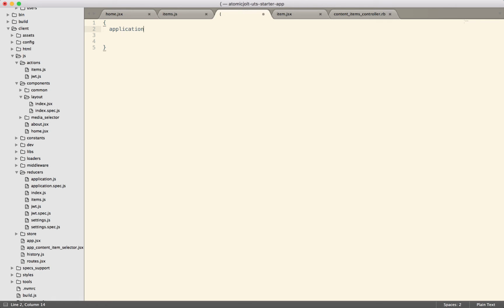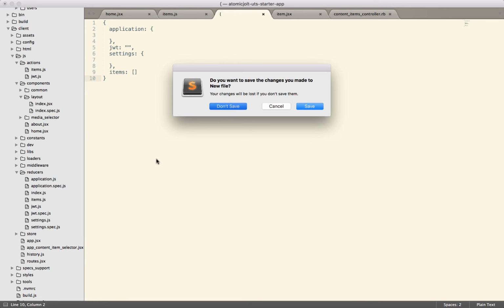So there will be an application sub-object hanging off of there. There'll be a Jolt, which is actually just going to be a string in our case. There's going to be the settings object, that's data that comes off of the server. And now that we're adding items, there will be an items array, actually. And this state has to be immutable. So we will make it immutable.